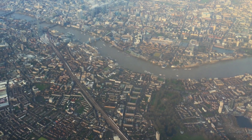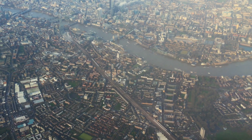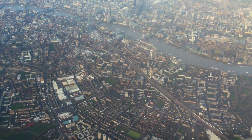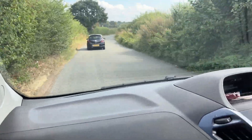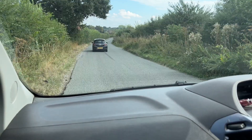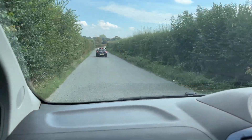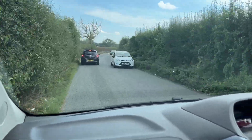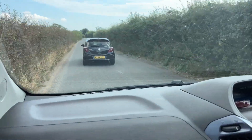Hey everybody, welcome to my 2022 England finds. It's going to be short — there's only about four or five finds I'm going to show you because I got injured the first day and a half I was there, and my 14-day trip came to an end. But I wanted to show you this first: this is how tiny these side roads are. They are nail biters. I'm sitting in the passenger seat and the driver was just humming along, and I'm like, oh crap, watch out! As you can see, there's nowhere to pull off, so be careful. Let's jump into the video.